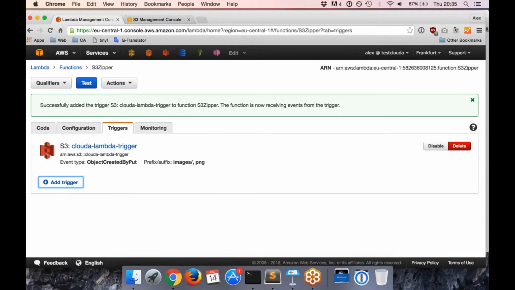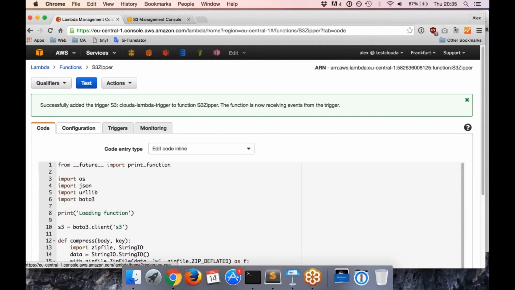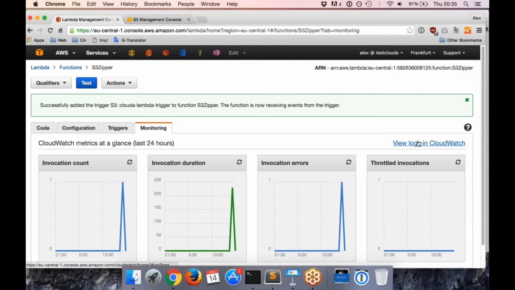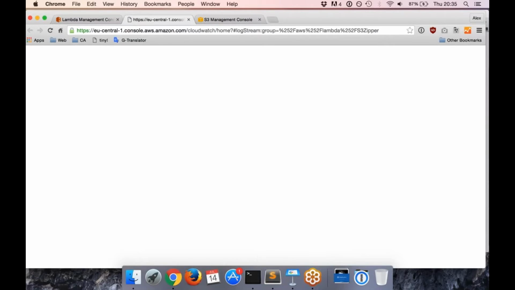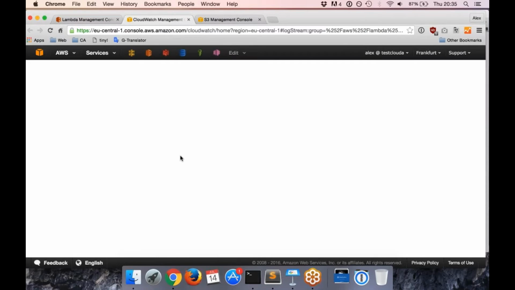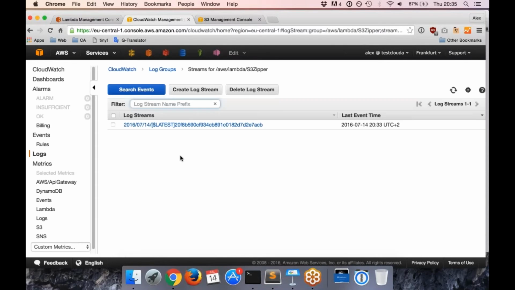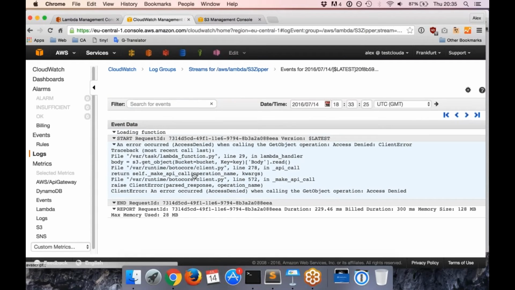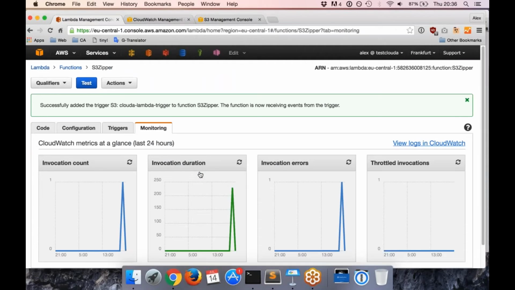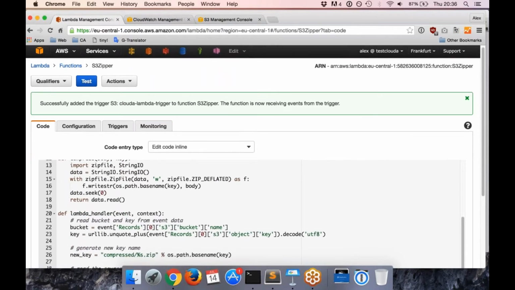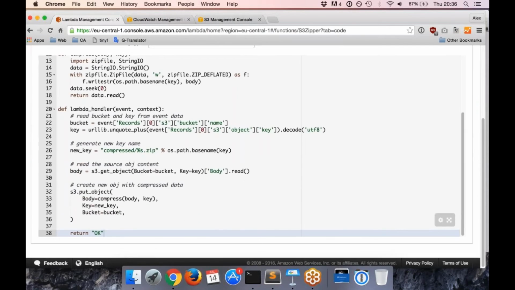It's not appearing. Great. So great use case. How do you debug Lambda? Well, you want to go into CloudWatch logs and see what just happened. Let's give it a try. Latest. So there was a problem, still access denied. This might be related to IAM. Sometimes it just takes a while to update the permissions.